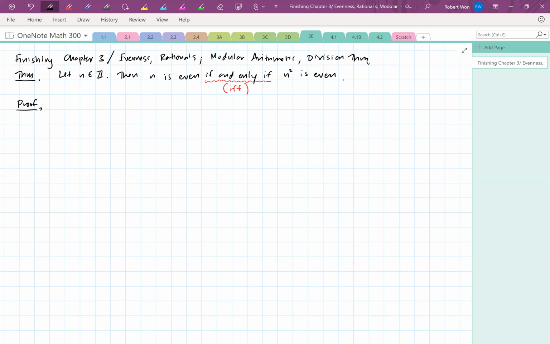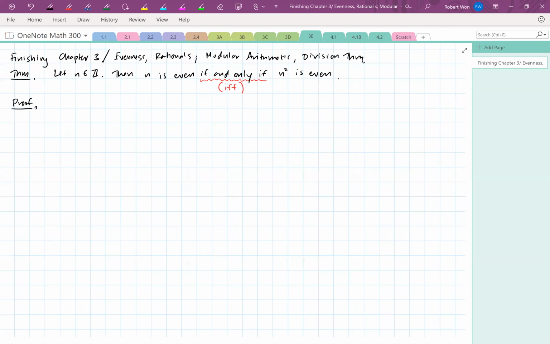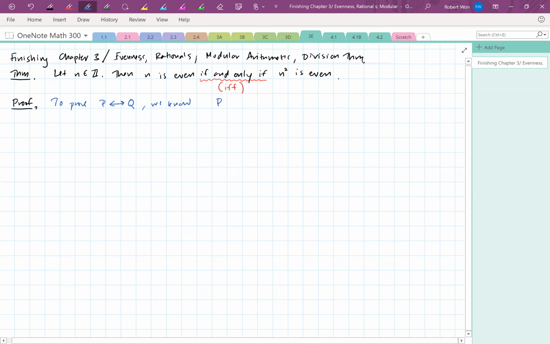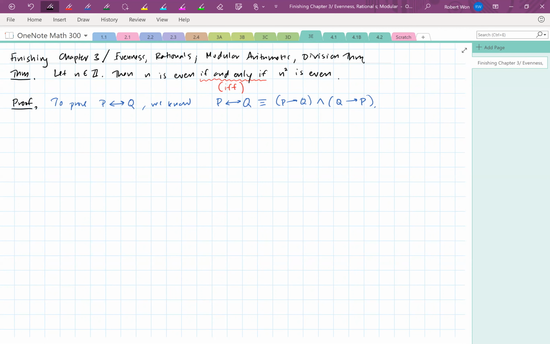Okay, so we've maybe already discussed this before, but in order to prove if and only if, I'll make this a remark. To prove P if and only if Q, we know that P if and only if Q is logically equivalent to if P then Q and if Q then P. It's the thing that we learned long ago in like week 1. So when you're proving an if and only if, you can first prove P implies Q and then prove Q implies P. In other words, you can prove the 2 directions separately, which we've already done several times. But I don't think I actually wrote it down the first time we did it.